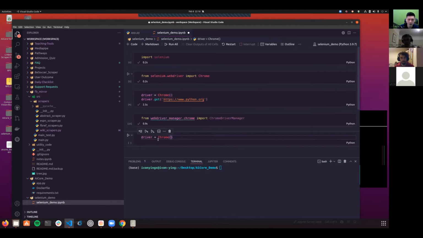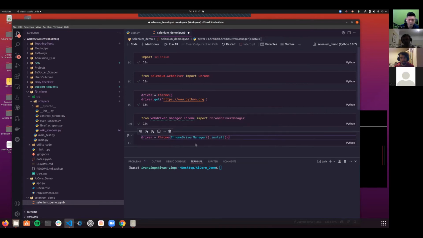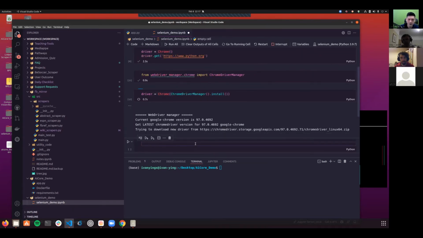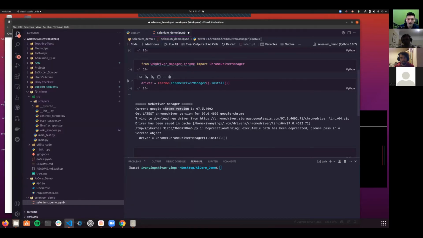That's the same as here, but inside what we are going to say is that we are going to install ChromeDriverManager().install(). And that will also work. You can see that it checks our version of Google Chrome, and it will download the corresponding Chromedriver version.